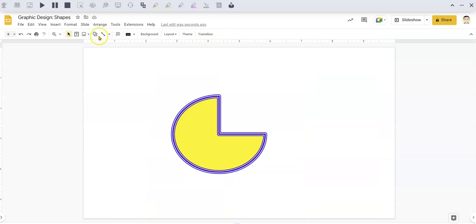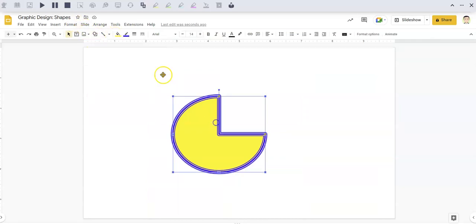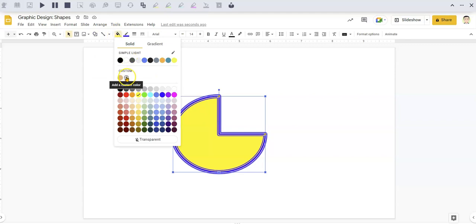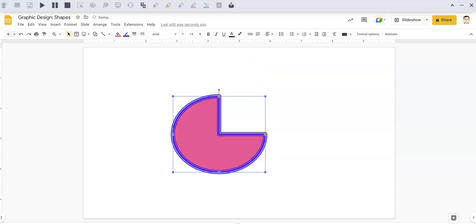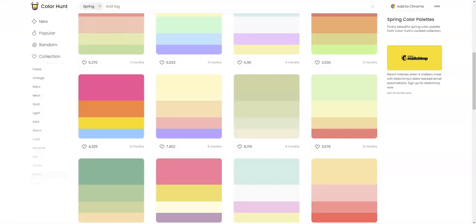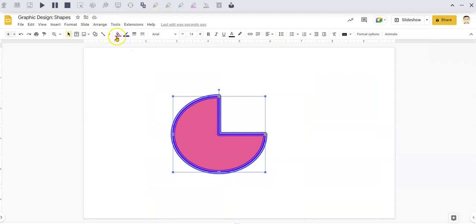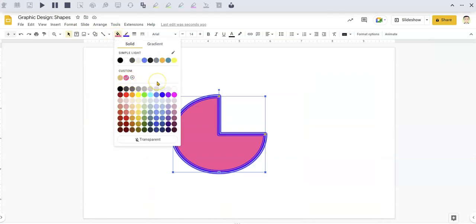If I go back over here to my shape, and under custom, if I hit plus, I can choose the color, but I could also put in the hexadecimal and it will match what I have. So I could go over to here and choose all these colors and put them in my custom colors for my custom slide, and then I know I have matching colors to work with.